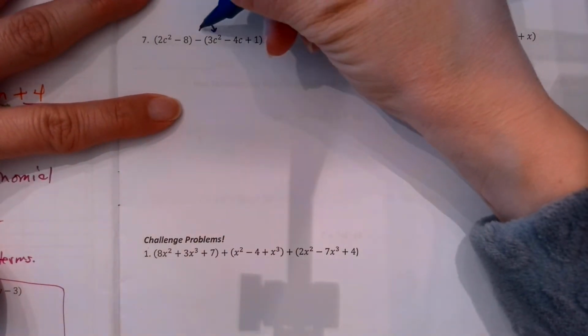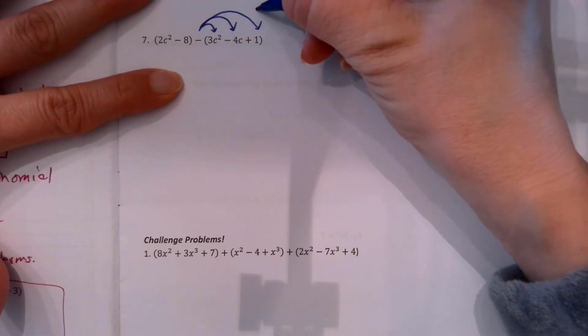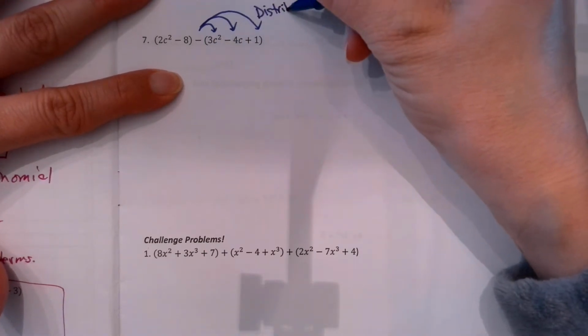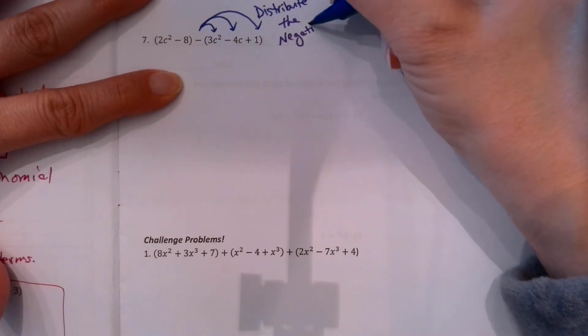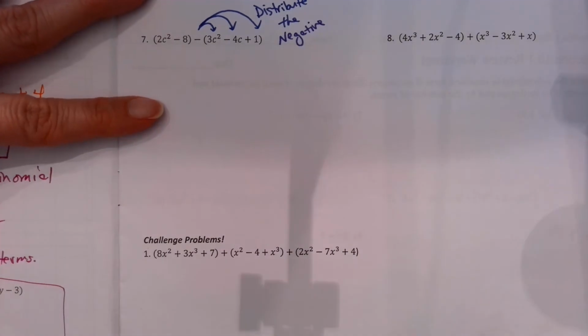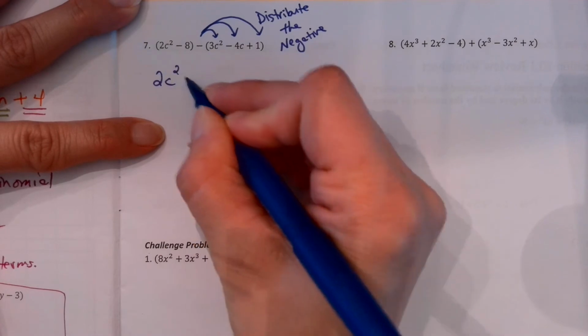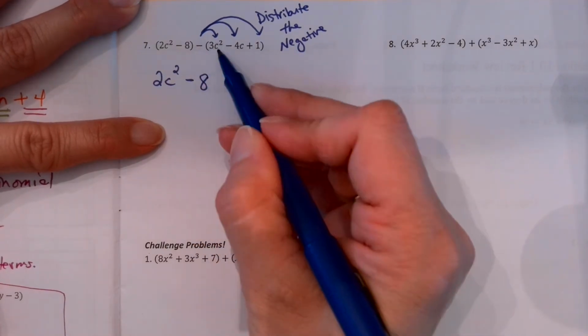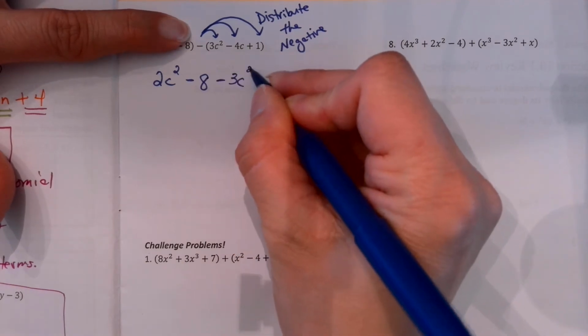So what we're going to have to do is take this negative and distribute it into these three terms. Because remember, subtracting means we have to subtract all the terms. We have to distribute the negative. Okay, so it's got one more step than adding. You write the first polynomial down just as is, so we can eliminate those parentheses, but we have to make sure that we say we subtract the 3c squared.